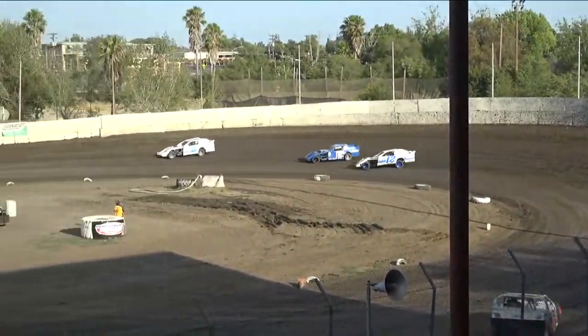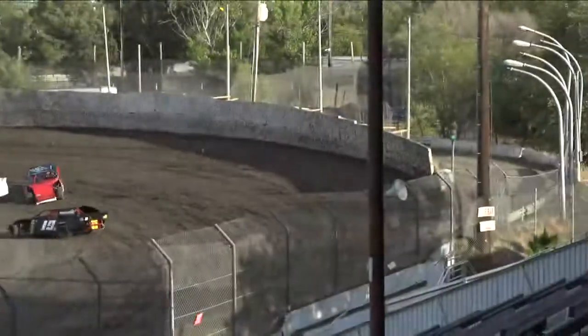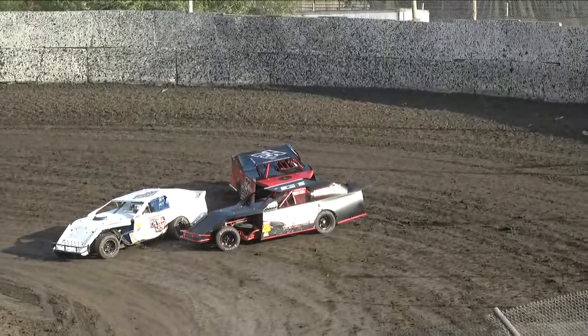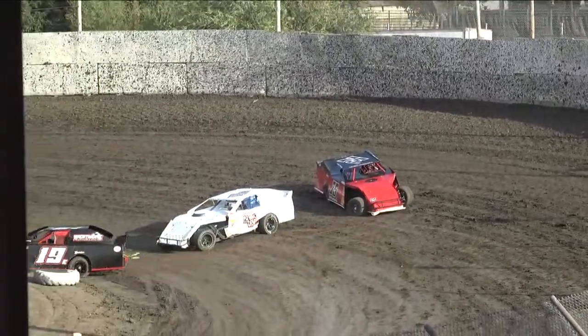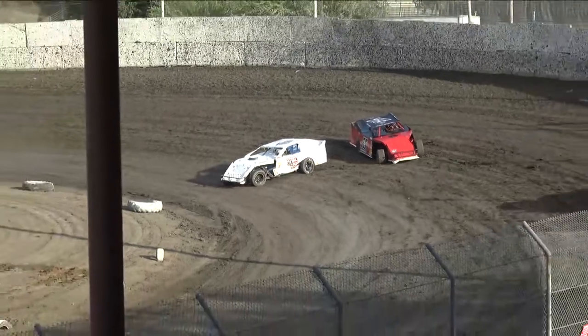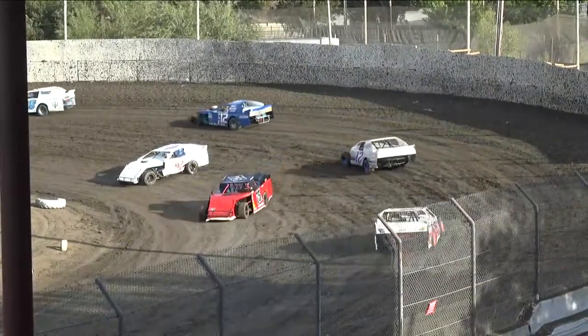As Tommy Clymans Jr. rolls out of turn two, he has a nice lead over Chuck Crash Golden and Tommy Fraser. We got three cars piled up down at turn number one. Andrew Wellborn pounding his steering wheel. He is not happy. I think that may have started with Tony Pfeiffer in the 262. Wait and find out. The 19E of Matthew Elmore involved. I think he just spun to avoid all that.